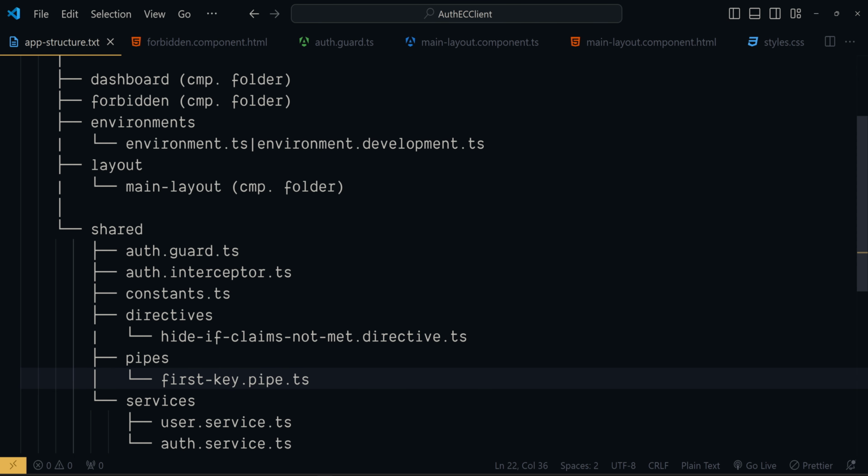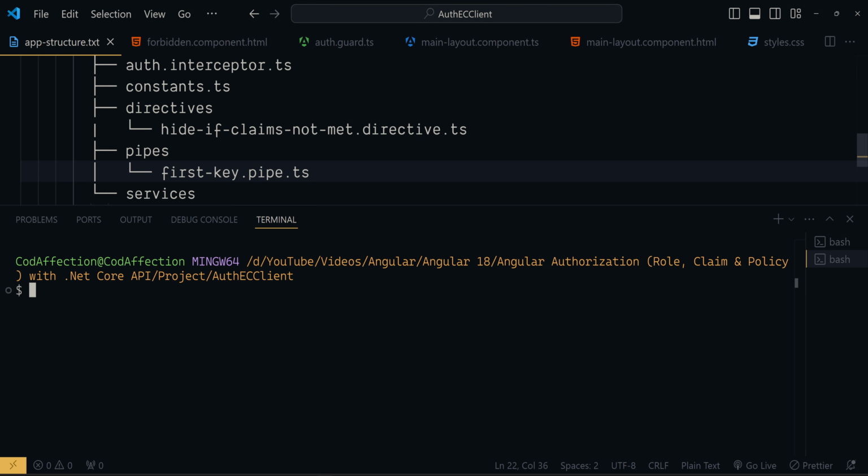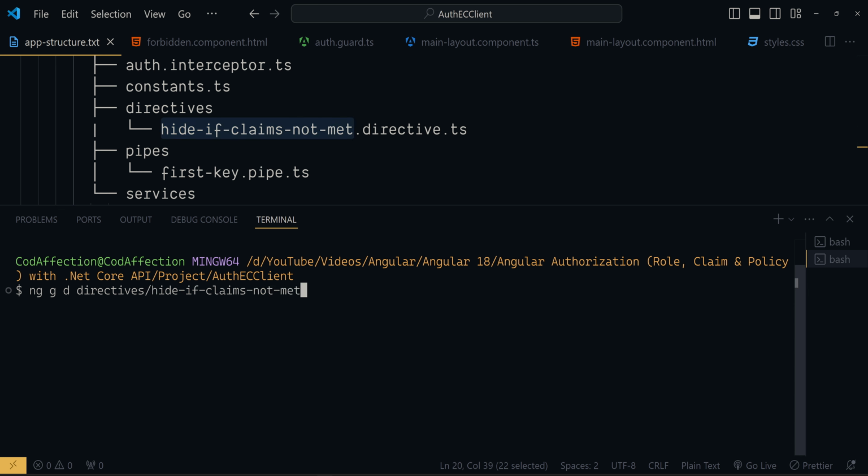So open the terminal, and we want to create this directive inside this folder directives. So here we go, ng g for generate, then d for directive. We want to create that inside this folder directives having this name, hideIfClaimsNotMet. Copy this and paste the same here, hit enter.